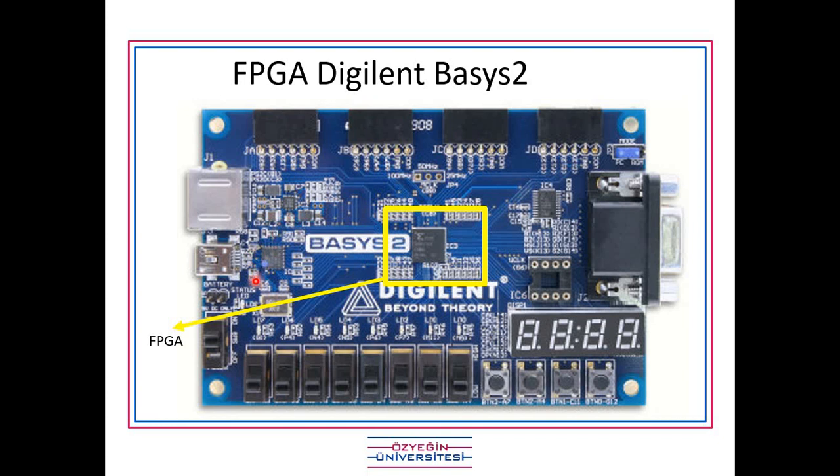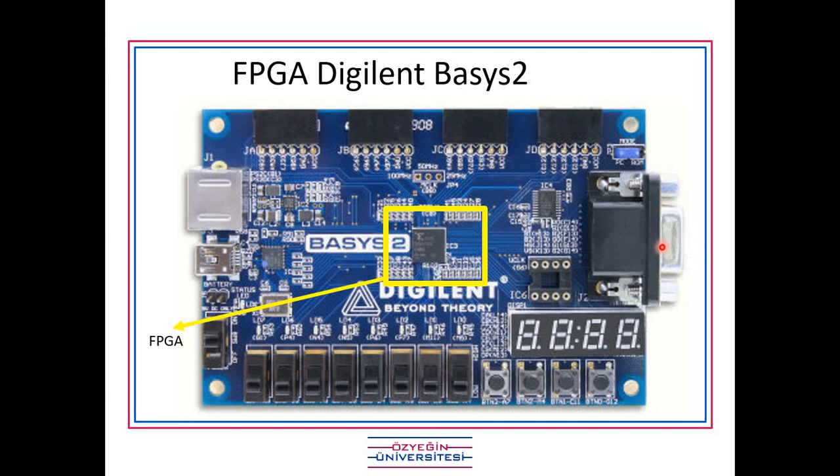So if we were doing our lab in the school, in our labs, this was the FPGA board that we were going to use. It's called the FPGA Digilent Basys 2, and that is the name of the board, Basys 2. The FPGA we have is in the center of the board. This is actually the FPGA. These are just 7 segments, switches. We have push buttons here, and we have switches here. We have LEDs here. We have a power button, a power switch here, VGA and all that.